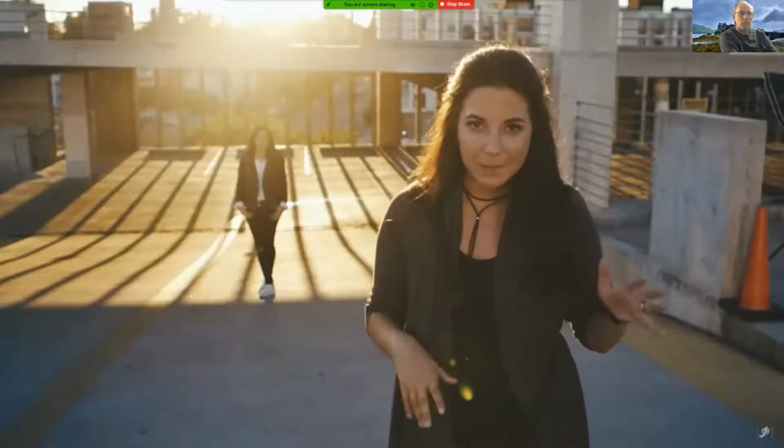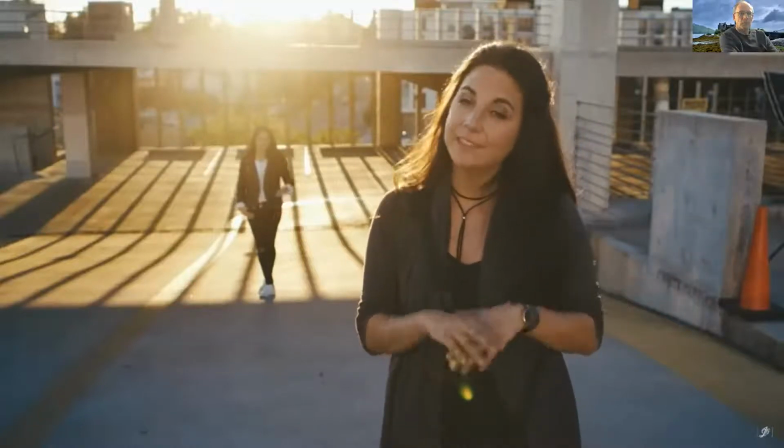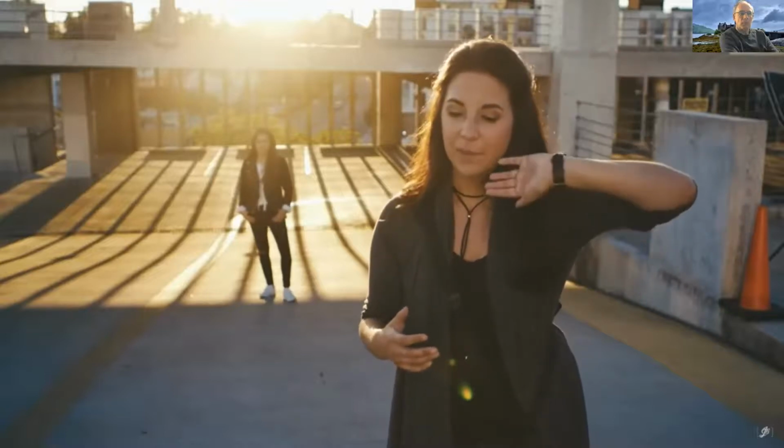So another awesome way to make your subject look like a professional is to give them an action to do. So it's super helpful to give them some movement and direction instead of putting them in a stagnant pose and then just having them sit there. It makes it look a little bit more real and believable whenever they're moving.